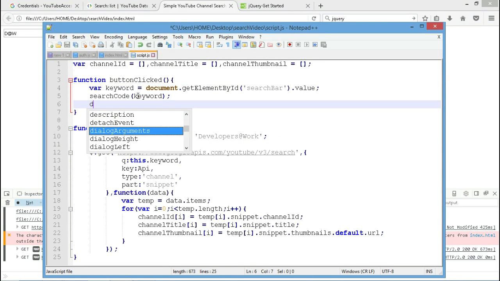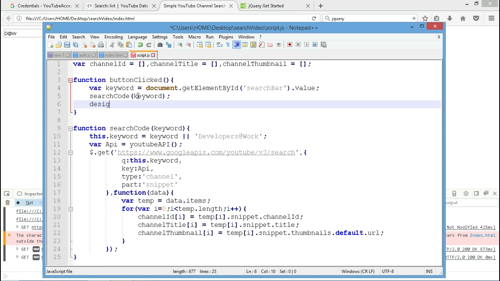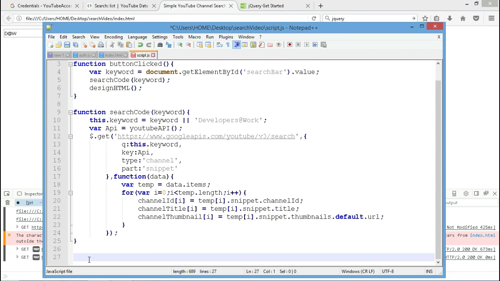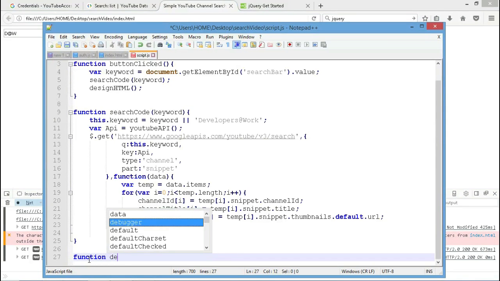So design HTML. I'm gonna make it so it doesn't take any parameters for now. If you need, we can add parameters. So let's come down, and here we can start the function. We're using mostly constructor functions, so we're not going with complete object-oriented programming using classes for now, because you can also create objects using these functions if you want. That's what makes JavaScript useful. Design HTML, as it is suggesting.